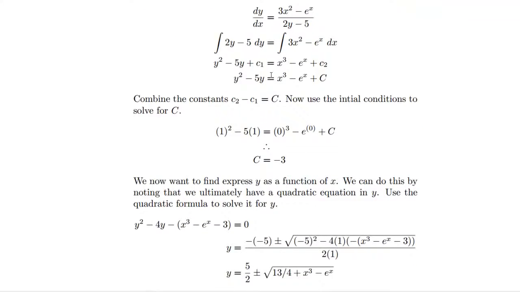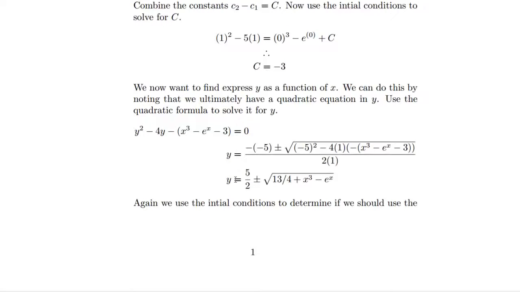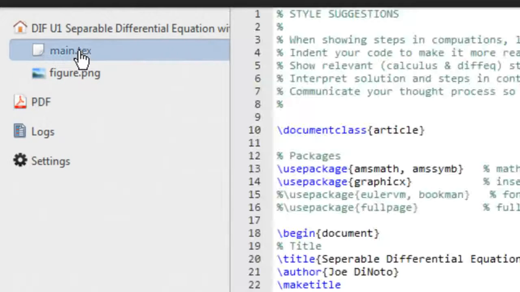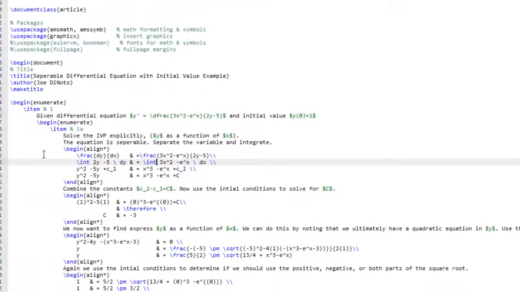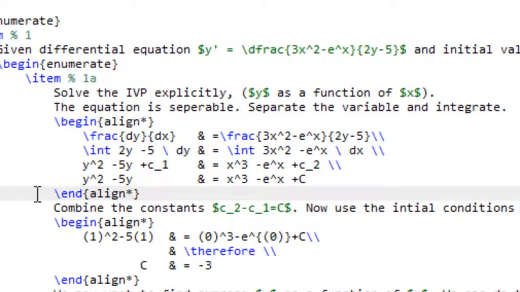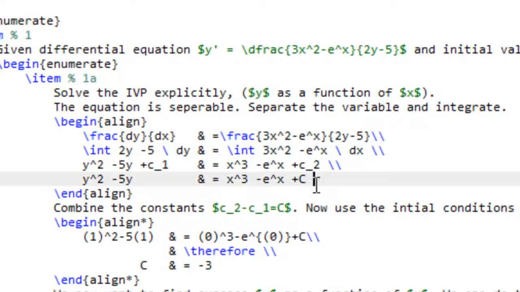So let's have a look at how exactly, stylistically, we did this. All the equal signs are lined up. Equal sign, therefore sign, equal sign. And then look over here. Equal signs are all lined up. How did I do this? We go to main.tex, the main tex file, and you'll see that we have this line here, begin align, end align. And the star means that there are no equation numbers. If I remove that star, I will get equation numbers. The ampersand means line up here. The double backslash means break line here, and there's no line break on the last one.